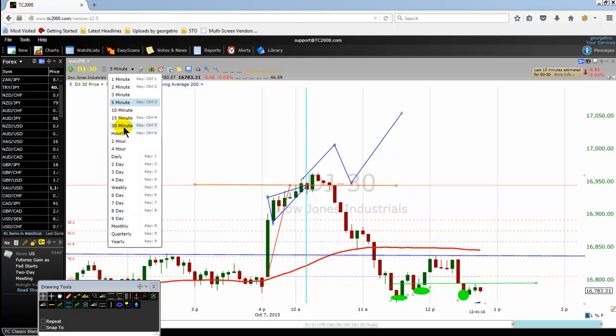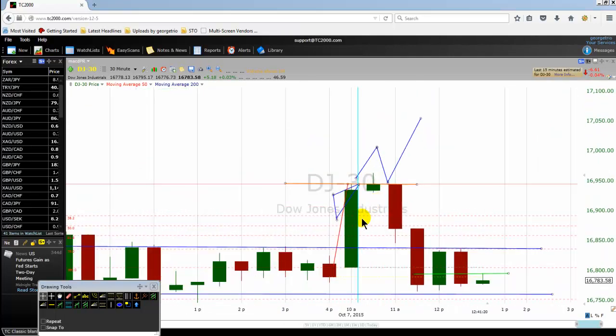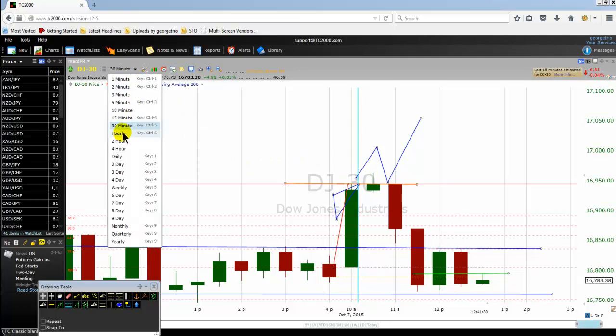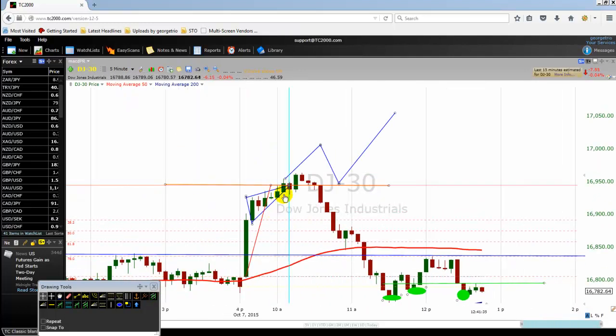Let's go back to the 30 minute time frame. You see the orange line here. My drawing was that I wanted it to go away from it first and then come back and retest it. We switch back again to the 5 minutes. You can see that it started going away, but quickly changed direction. I'm not in it at all. I'm not going to buy here. So read the price, see what's happening.